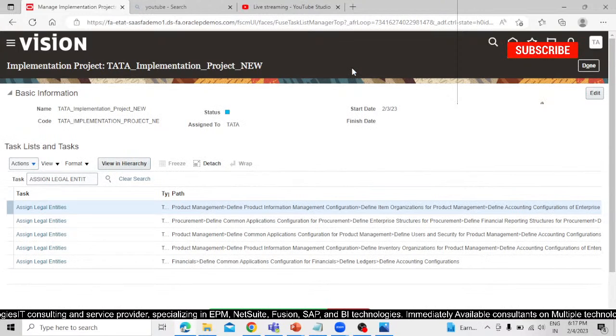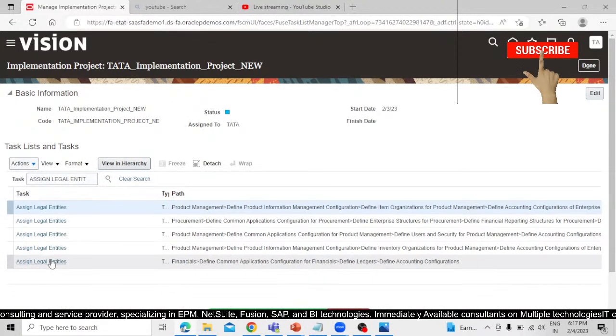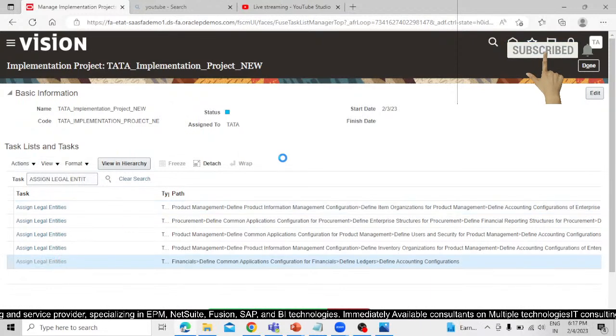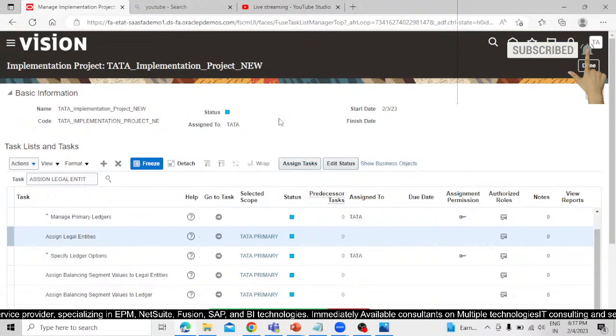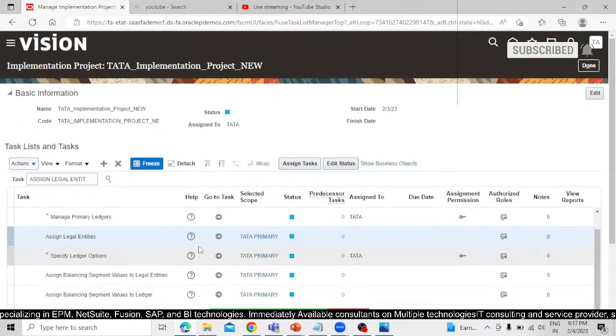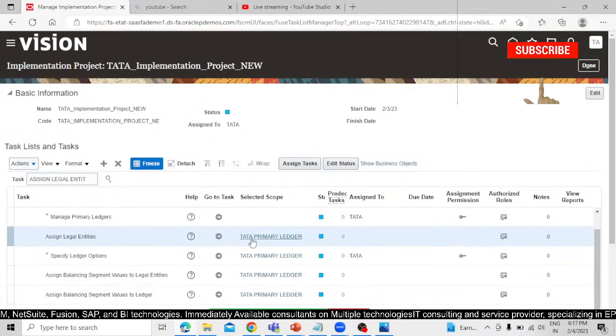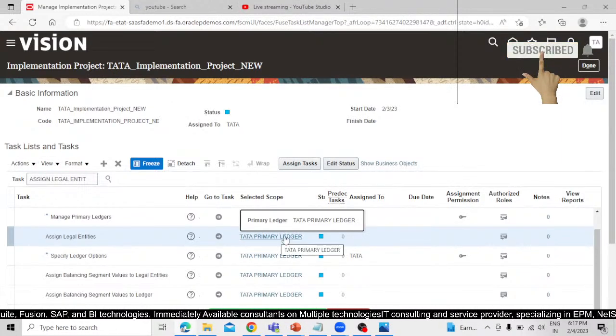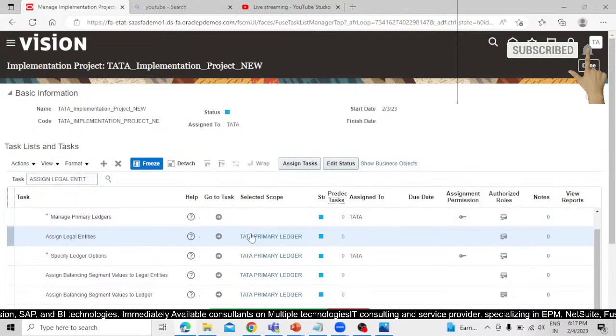Click on Financial. We already have the Tata primary ledger, which is not our primary ledger. We have to change this in the selected scope. So click on assign legal entity.